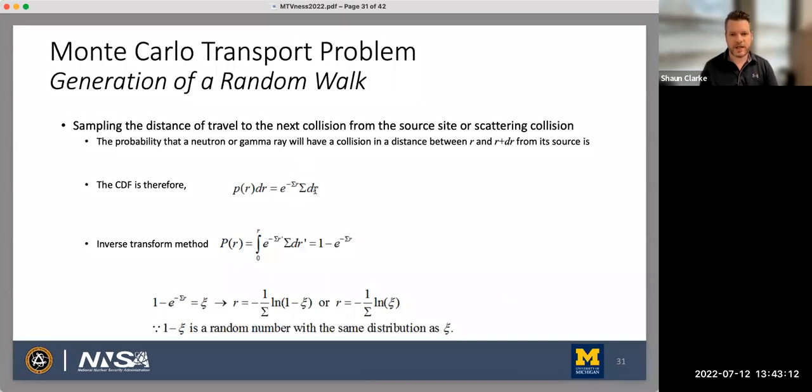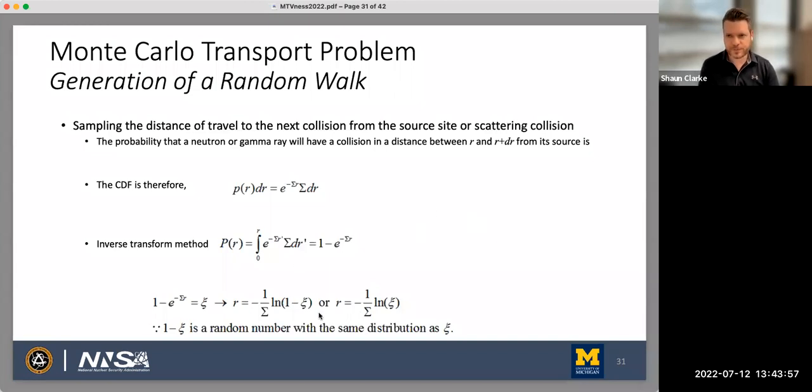The sigma dr on the outside exists because this has to be a PDF, which means it has to be normalized to 1. So this sigma dr on the outside is so that this P of r, when integrated from 0 to infinity, integrates to 1. So we take our P of x and we integrate from 0 to r prime, set it equal to a random number down here. Invert, we can express a distance r as a function of random number c, that allows us to sample how far a particle will travel before having a collision in a medium characterized by cross-section sigma.